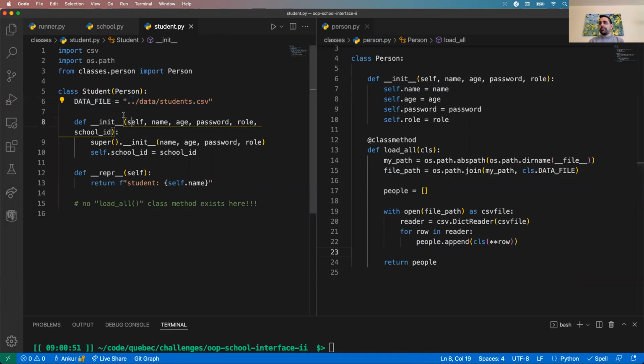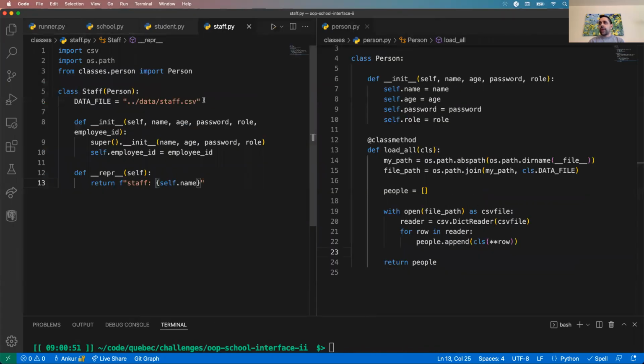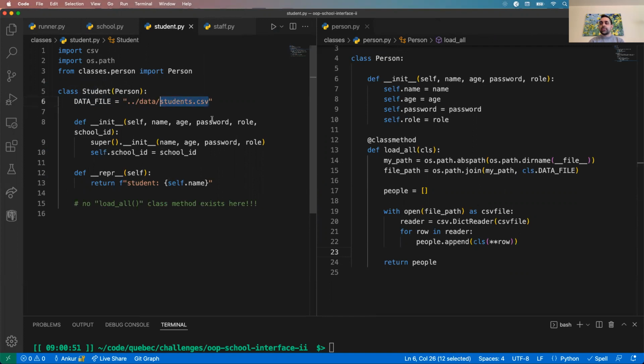So data file exists on the student level, and just to make sure we cover staff, staff also has a data file. So this points to staff.csv. The student data file points to, or is a text path to students.csv. So both of these have the same name parameter, data_file.